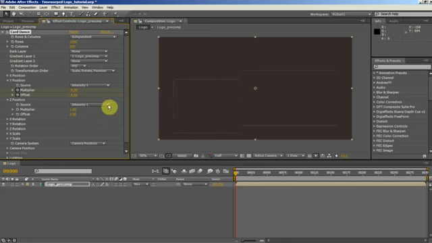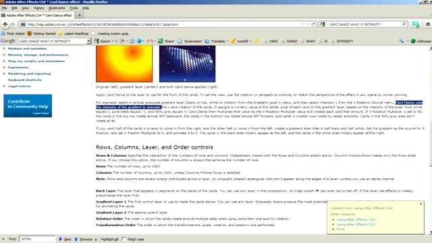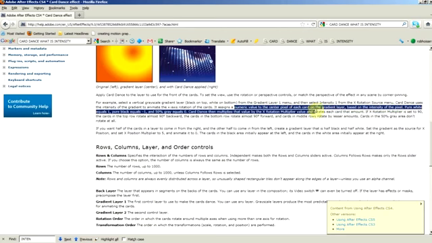Now, in order for you to better understand this powerful effect called Card Dance, let's take a look at helpx.adobe.com and see what it does. It says Card Dance uses the intensity of the gradient to animate, in our case, many rotation and position properties. It assigns a numerical value to the center pixel of each card on the gradient layer based on the intensity of the pixel.